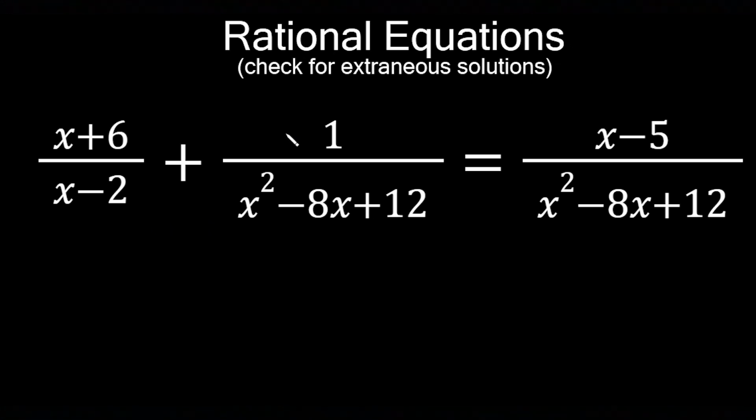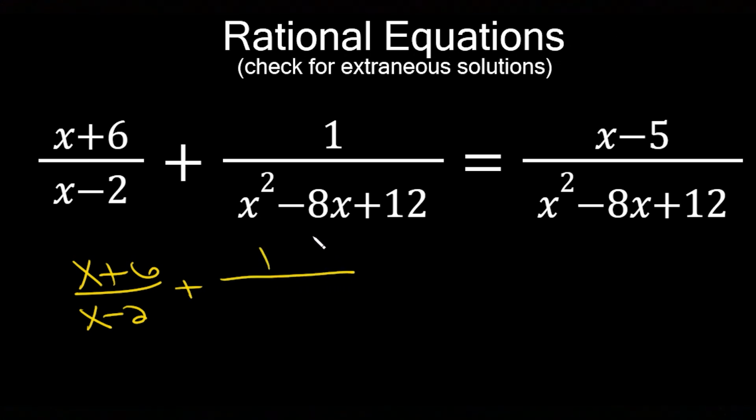First, let's talk about how we're going to solve for x here. Whenever you're given a rational equation, my recommendation to you is to factor everything that you can. So starting left to right here, I can't factor my first fraction. That's fine. I'm just going to go ahead and rewrite it. So if I do that, I get x plus 6 all over x minus 2. Looking at this fraction here, though, I can factor that denominator. So I get plus, and then I get 1 over.